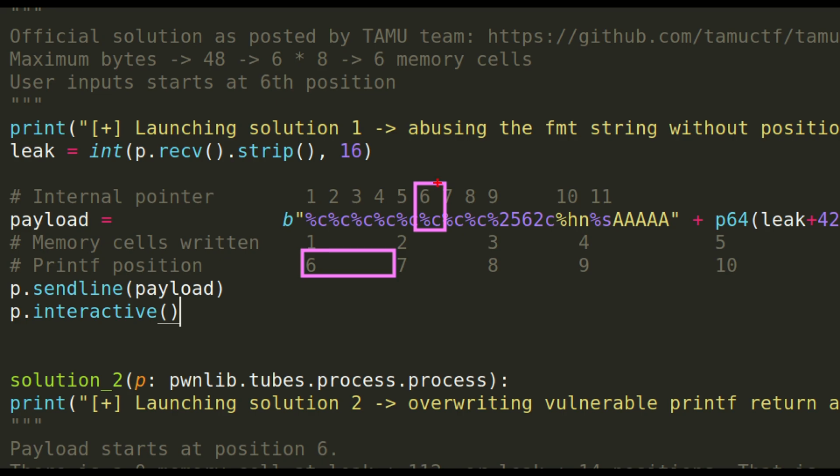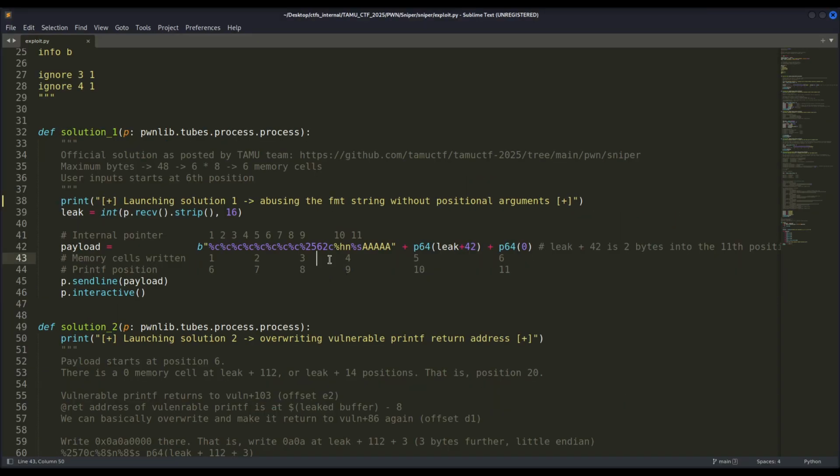That being said, when the printf function executes the following format specifier, which is this %c we have here, it increases the internal pointer 1 memory cell, pointing to the 7th position. That means that this %c will be pointing here. Likewise, when it executes the next format specifier, this %c will be dereferencing this memory cell, and so forth. And now, before talking about the half right we have here, let us understand what these numbers are.